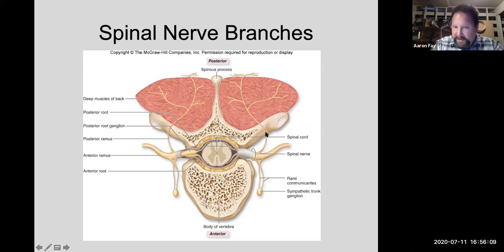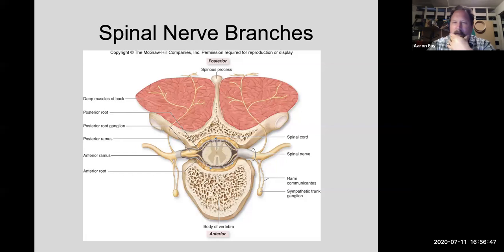Spinal nerve branches into the posterior ramus, anterior ramus, and this thing here called the rami communicans. Rami communicans runs to the sympathetic trunk ganglia. So the sympathetic trunks would be coming out of the screen in this direction, just lateral to the spinal cord. So the rami communicans can be broken down. This lateral structure is called the white ramus. White ramus. And the medial structure is called the gray ramus.